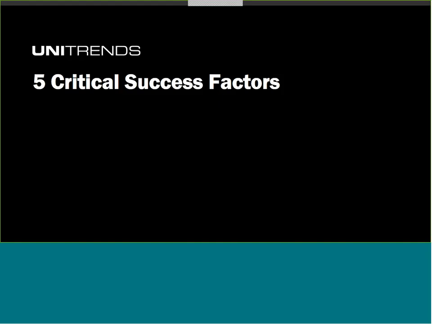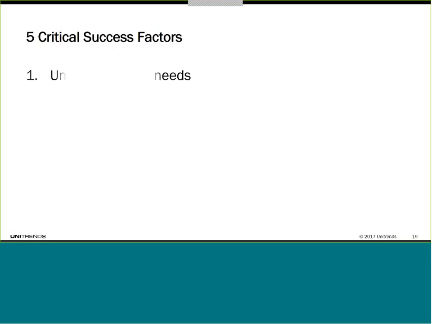So, 5 critical success factors. Let's look at these. First, you have to understand your needs. Remember, the 2 things you want to ask before you do anything else: one, what are your recovery objectives? How much data can I afford to lose? That's your recovery point. And how quickly do I need to be back up and running? That's your recovery time objective. So you have to know that.